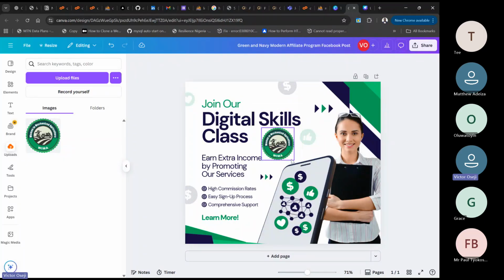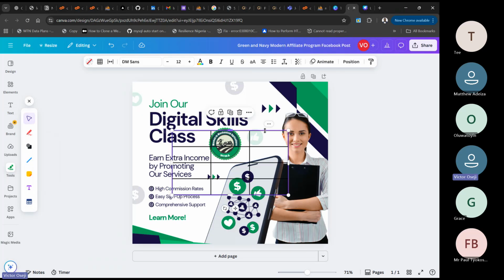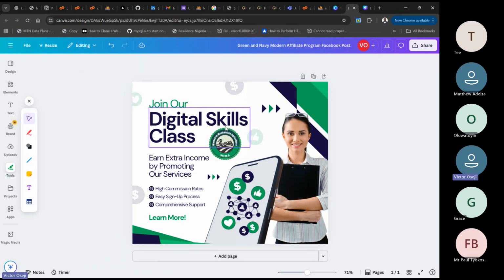All right. So, like I said earlier, you can play around with this. There are tools you can also add. You can decide, okay, I want to add a line, or I want to add a sticky note, or I want to add text, right? Or I want to add a table to this. If I click table, it would allow me to add a table. So you can see this is the table. I can decide to add text into the table, and so on and so forth. Then if you want to delete a particular item, like this table now, you can see there are options at the top, which I can delete, right?